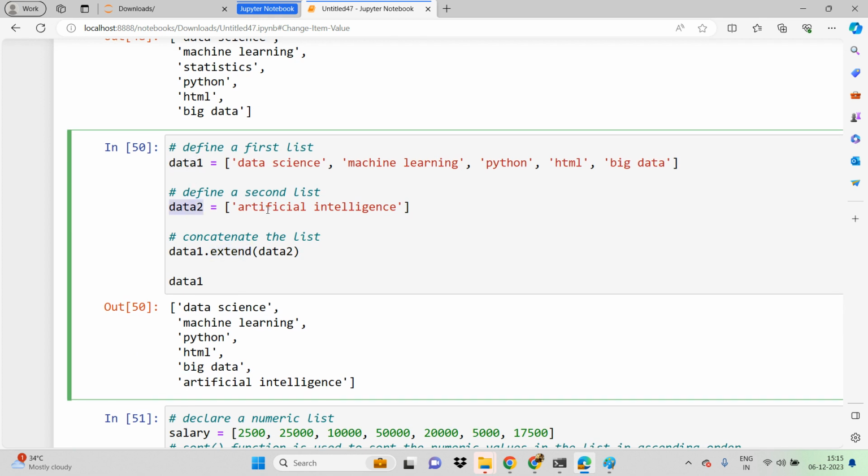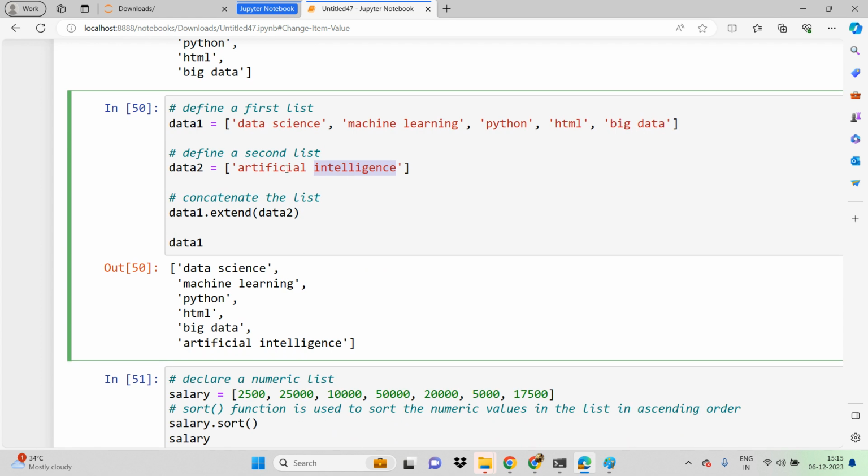I want to add this artificial intelligence into my data 1. So what can I do here? I can go for data 1 dot extend data 2. Automatically I can append this artificial intelligence without creating any list at the end of data 1. Are you able to see here how to append values in the second list to the first list by using extend.